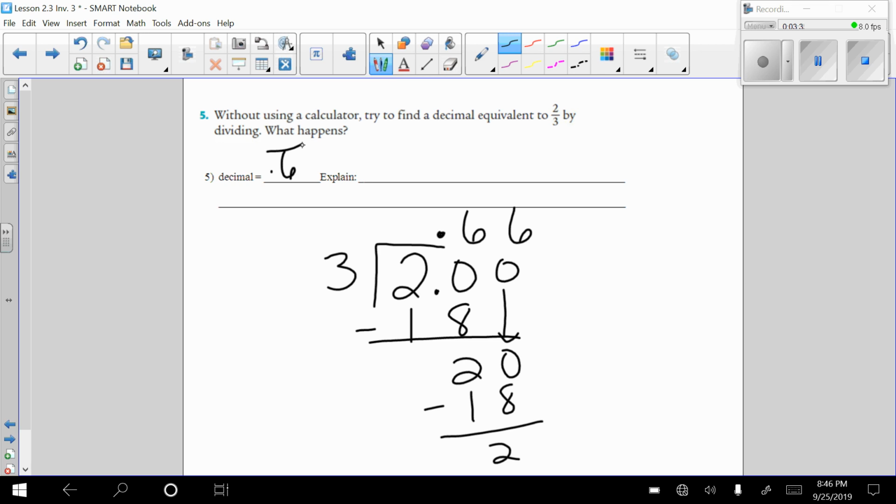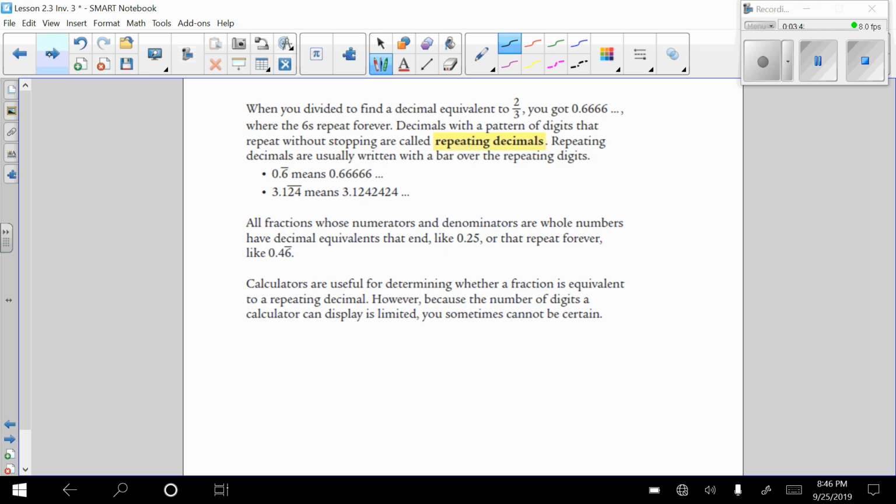All right? Doesn't matter how many times I do the division, I'm going to get an answer of 0.666666. It's going to go on and on. It does repeat. When you have repeating decimals, they make patterns. Not every digit will repeat every time. It's possible to have some digits in a number that do not repeat. Look at the second one here, 3.124. The only thing repeating is the 2 and the 4. That's why the line is only above the 2 and the 4, because that is all that will repeat.